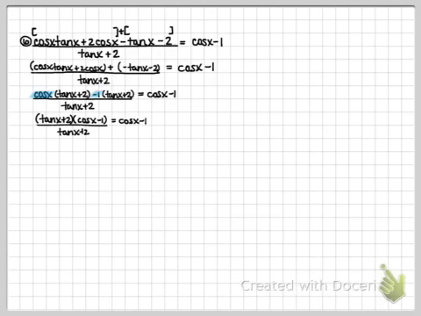From here, hopefully everybody sees that you have the tan x plus 2 in the top and the bottom matching perfectly, so we can actually cancel those out. So, last thing we have is that cosine x minus 1 from the top, and, of course, the other side is now the cosine x minus 1 that we've carried down from the very beginning. We have a proof that matches perfectly on both sides.